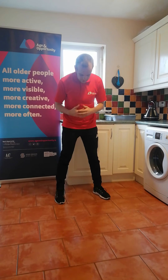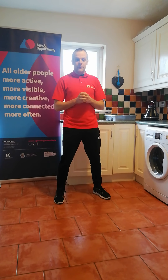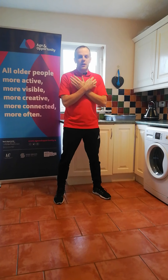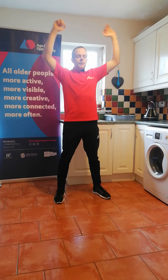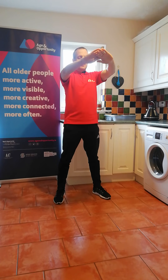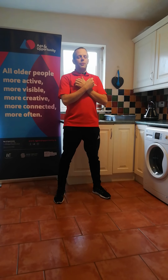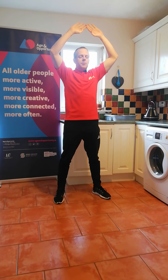To begin, take a nice wide stance position — feet flat on the ground, slight bend of the knees. Cross the wrists across the front of the chest, close down the eyes, and take a nice deep breath in, raising the hands either up above the head or out in front of the shoulders. And exhale. Inhale. And exhale. And last time — big breath in, and blow it all the way out.